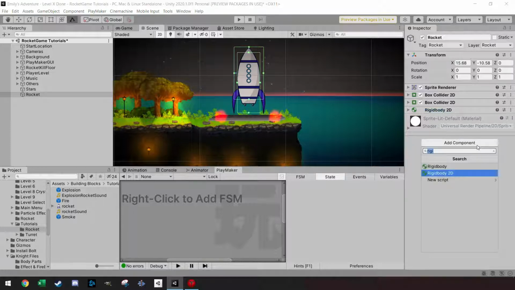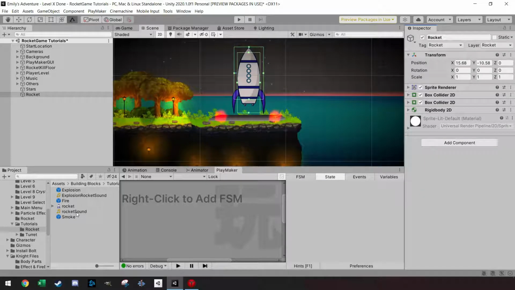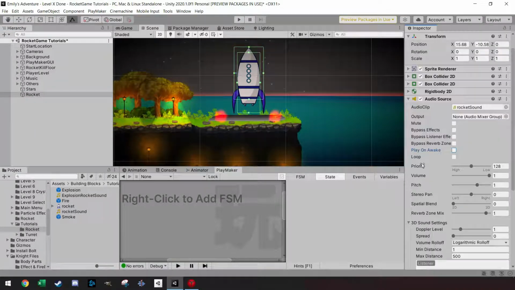Then we're going to add an audio source. I think maybe even easier is if you just drag on the audio. I've got a rocket sound or a thruster sound. I'm just going to put it there. Play on awake? No. Let's not do that. Let's just leave it pretty basic, but we're going to play this rocket sound the moment you hit the thrusters. So that's good.